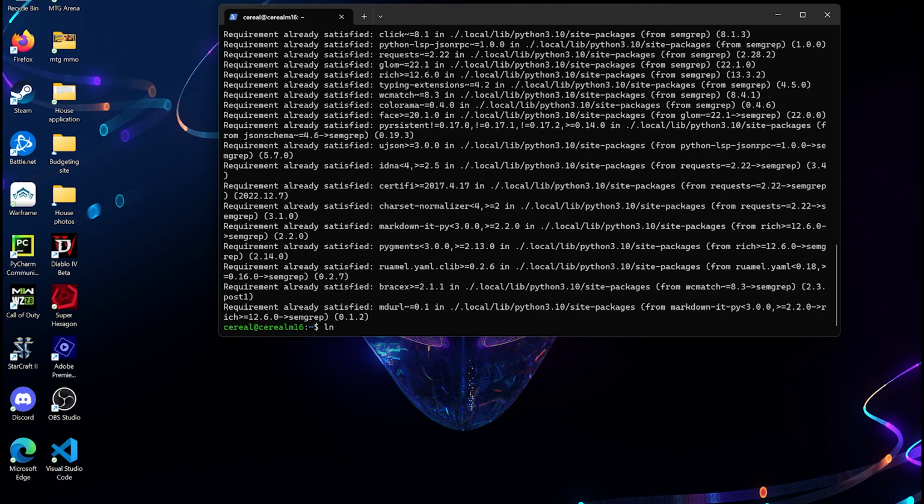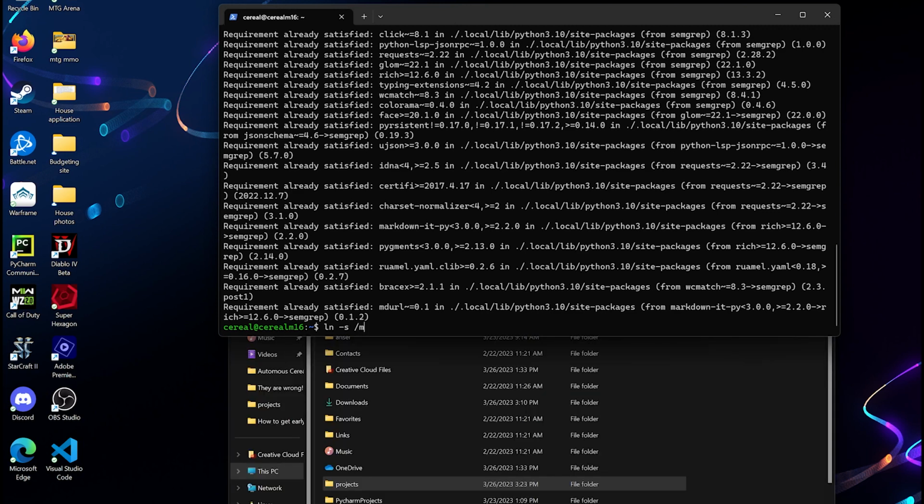It's going to be ln -s /mnt, which stands for mount, and then c/Users/your username, which for me is Cyril, /Projects, a tilde, which is this weird squiggly key, /projects.